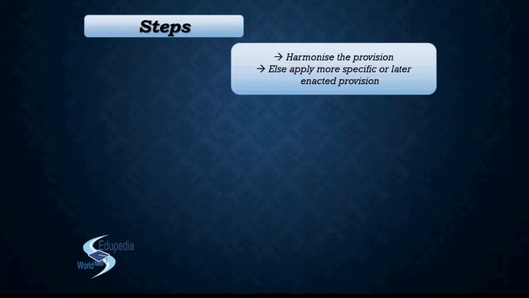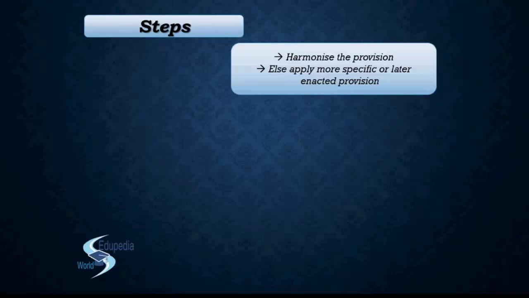But if it is not very much possible for you to find a midway rule, because 2 sections are talking on different tangents, how do you make that tangent meet? If they're approaching in a direction, they'll meet somewhere, and where they meet, you have that harmonious situation. But if the tangents do not meet, then you have to draw a third tangent touching both the tangents, that will be applicable and suffice the needs of both, so that none of them is destroyed, or none of the provisions overrule the other.